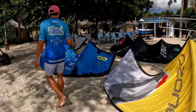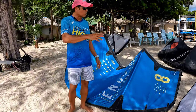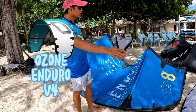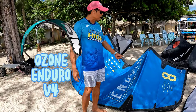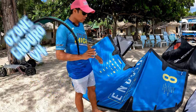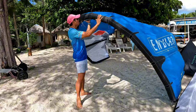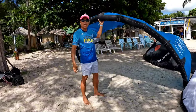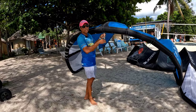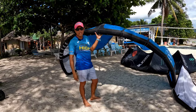But the next one is the Enduro. It has three struts. The difference between one strut and three strut, you know how it is. It's going to be more stable, it keeps its profile better in open sea, and it has different settings. The Enduro's specialty is that it has three different settings. So if you want to do wave riding, freestyle, or free ride, you can just change the knot in the front. What it does is change the trim of the front of the kite, making the kite behave differently.